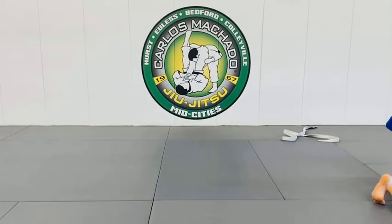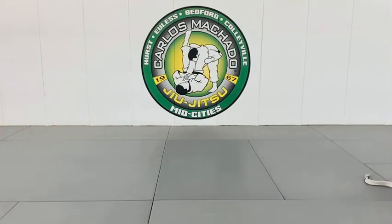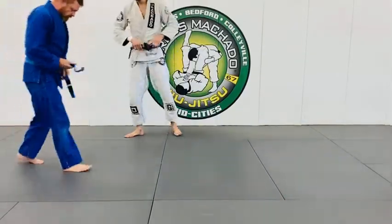Thing, and then we're done. Now, remember one thing. You don't have to mount from there. What you can do is, if you feel that you're losing balance or whatnot, you can turn your hip and you can go more south.